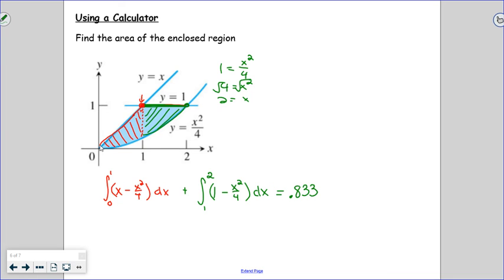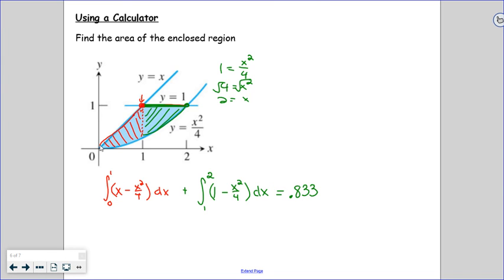All right. I just want you to go back and kind of think about what I was talking about here. As you travel across your shaded region, if your top function or if your bottom function ever changes, you're probably going to have to break it up into multiple intervals as you're doing that. And that can help you a little bit through some of the problems you are doing on your assignment tonight.